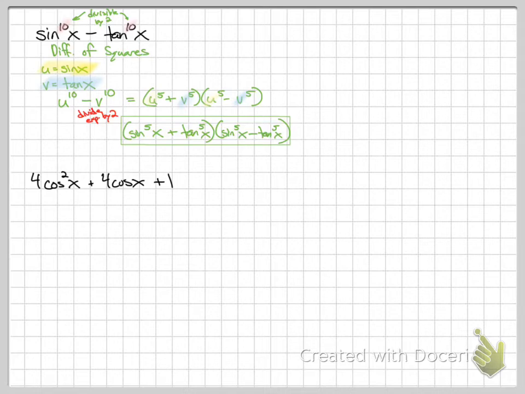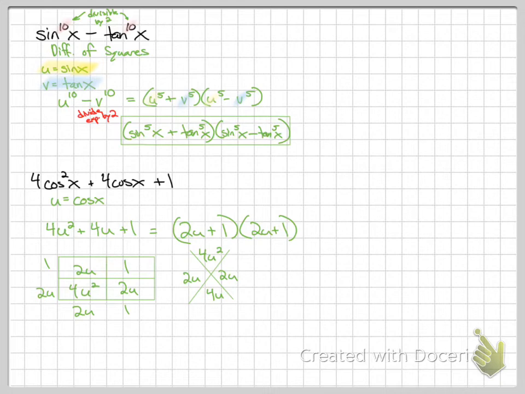See if you can start this one on your own. What are you going to make u equal? What is that going to turn the problem into? And then see if you can factor it. See how far you can get on this problem on your own. So pause it. I will go to the u factorization before you come back. So don't unpause it until you get all the way to the factors with u in it.